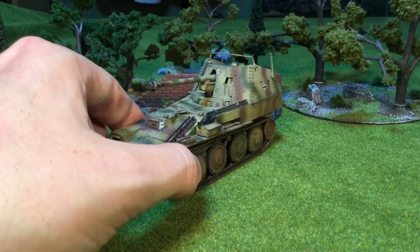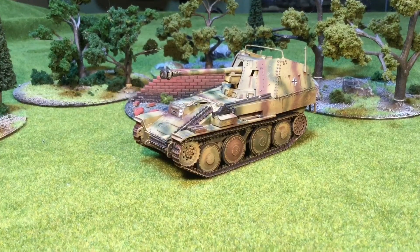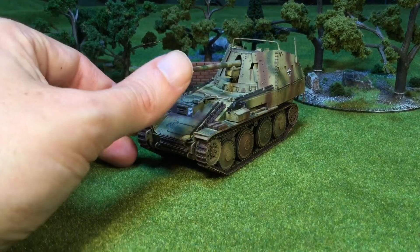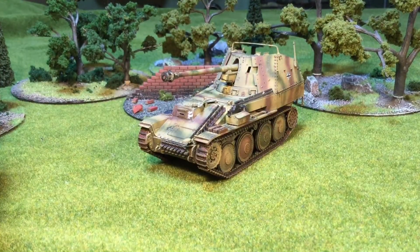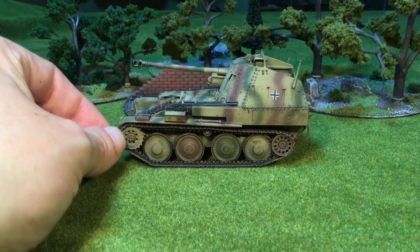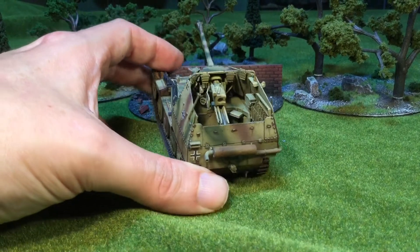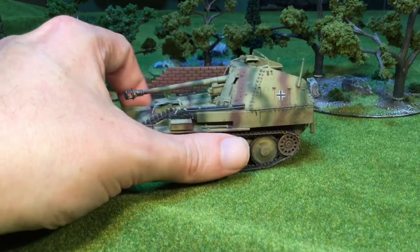I did this with the airbrush, and this is the first time I used Tamiya pastels. I think it turned out really, really well. There are some things on it I don't really like — I do have a new airbrush because the one I had broke, so some of the striping is a bit too much. But all in all I think it's okay for something I can squeeze into my list. I haven't done the interior — I feel there should be like a wargamer confession booth: 'Forgive me, Father, I haven't done the interior of my Marder.'